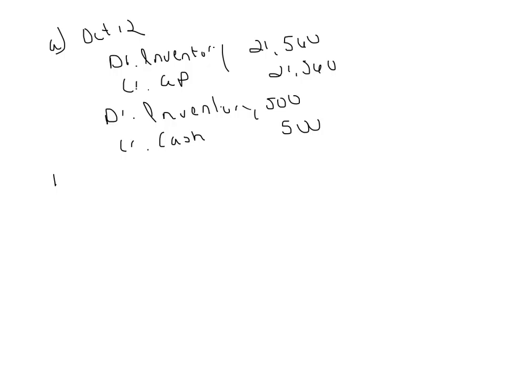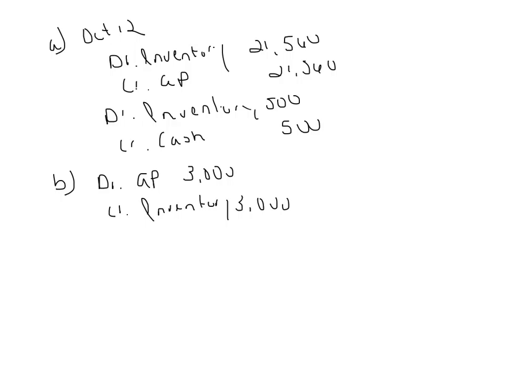Now in letter B, they had a return of $3,000. It's important to note that this was on the previous beginning balance, because if it were on the purchase that was made in A, we would be concerned about the discount again, but it isn't. It's on the beginning balance. So we had a $3,000 purchase return. So we're going to debit the accounts payable for $3,000 and credit inventory to get it out of our inventory for the $3,000.